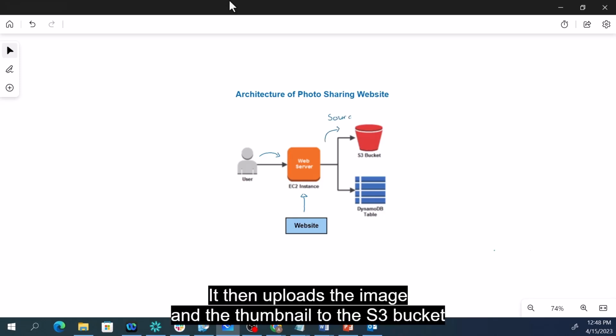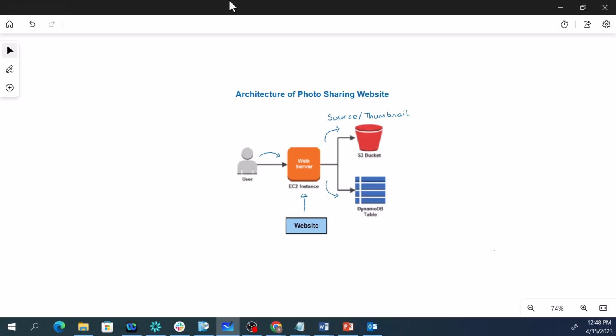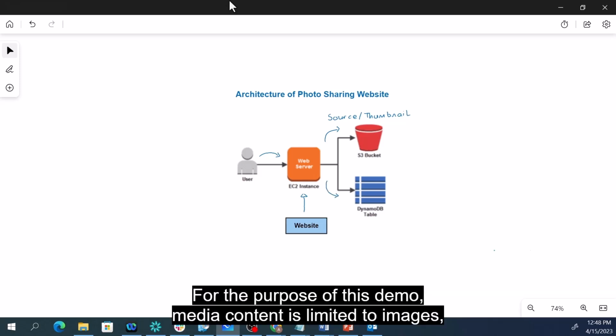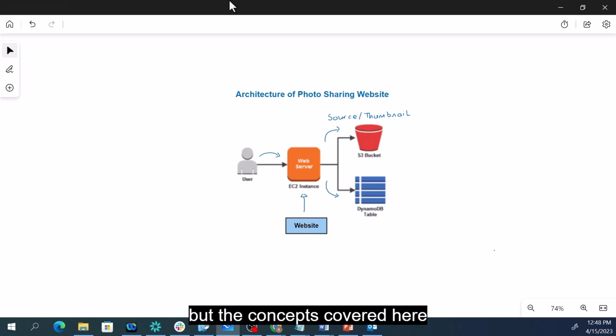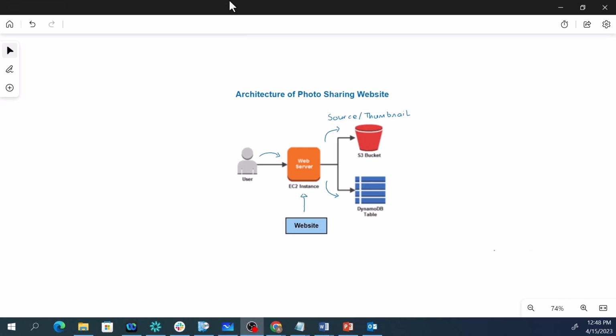It then uploads the image and the thumbnail to the S3 bucket and inserts its metadata into a DynamoDB table. For the purpose of this demo, media content is limited to images. But the concepts covered here also apply to other types of media content.